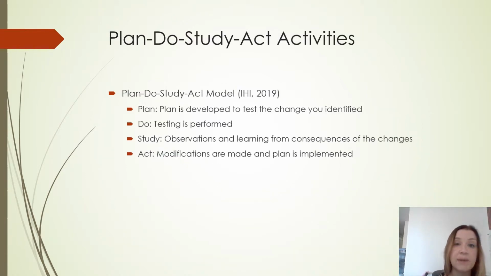I utilized the Plan, Do, Study, Act for my model. The plan portion is developed to test the change you identified. The do portion is where the testing is performed. Study is where the observations and learning from the consequences of the changes are identified. And act is where modifications are made and a plan is implemented to help continue this improvement process.